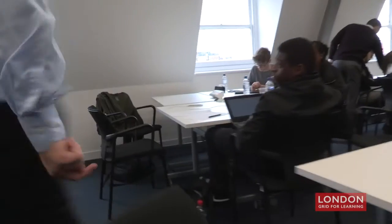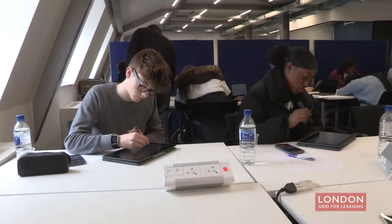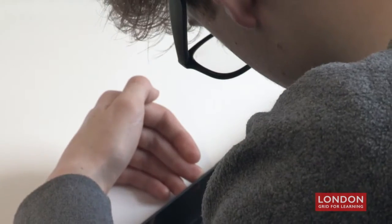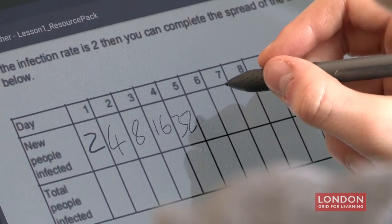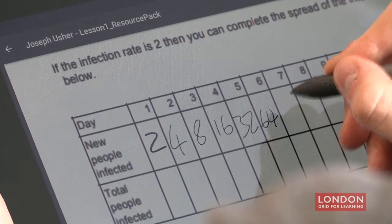In my classes we have a more traditional approach — although successful, it isn't always what I would work best in. A lot of whiteboard and teacher talking at the front with textbook work, whereas today it was all Chromebook-based and interactive, which is a lot more engaging for me personally. Also because of the instant feedback I can receive from Graham and Ollie — when they can see using G Suite where I'm going wrong they can instantly come over and work with me one-to-one about what I can do to improve. In class I tend to ask a friend and it wouldn't necessarily be accurate, so getting that instant response on a task is really helpful and speeds up the process, especially this close to my exams.